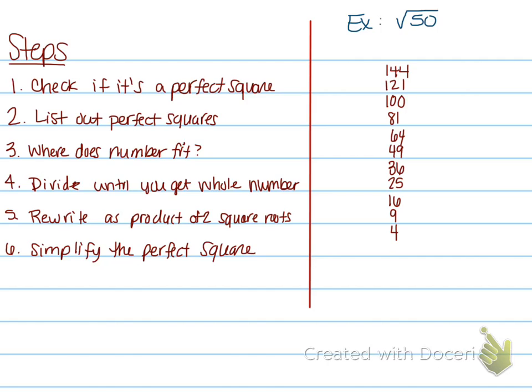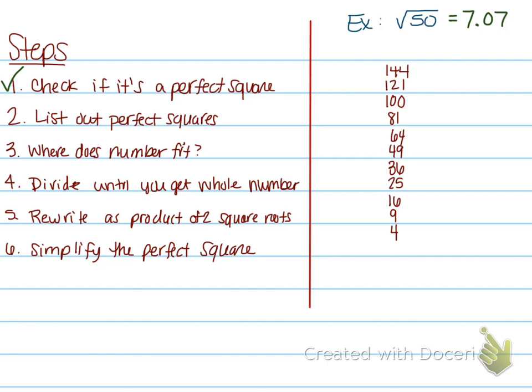We're now going to move on to simplifying numbers that are not perfect squares. Our first step for this is we're always going to check to make sure the number is not a perfect square. If it is perfect, it's going to make our life easy, like the first 4 examples on the first page. So I'm going to go to my calculator, and I'm going to type in the square root of 50 and figure out what it equals. When I type this in my calculator, I get 7.07. This confirms that it's not a perfect square.